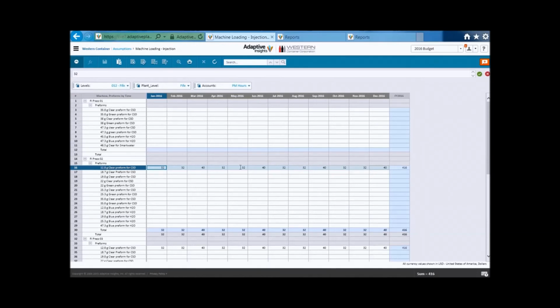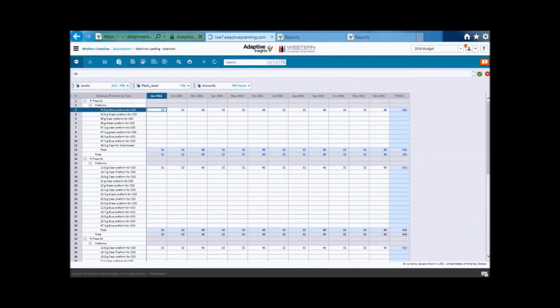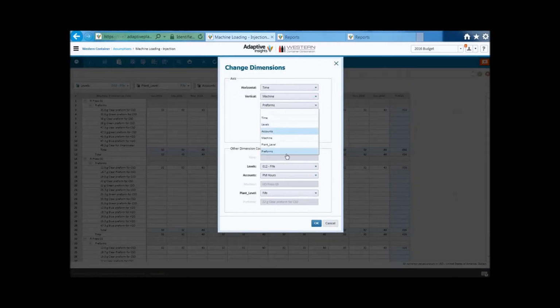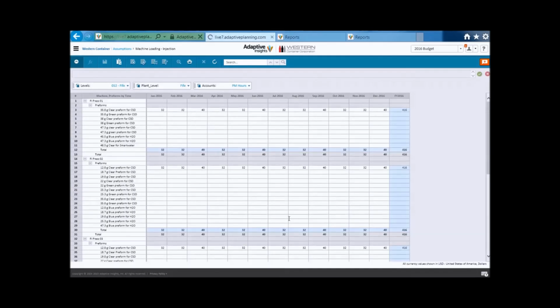So I'm moving those back to accounts. I want to see the accounts listed beneath the machines, and I want 22 gram clear to be the preform when I hit OK. I'm going to make sure that that is, yep, and that's the product mix that is on that machine.